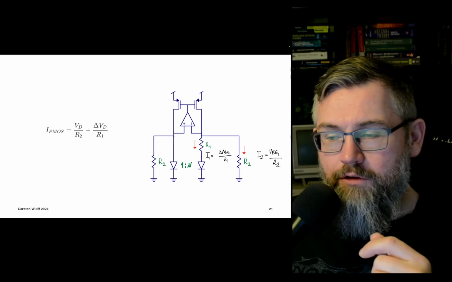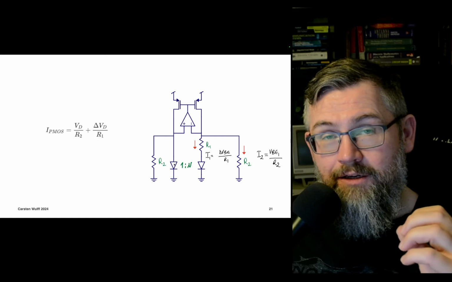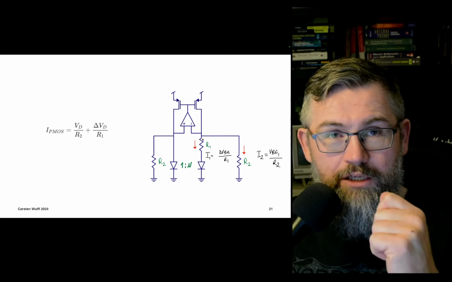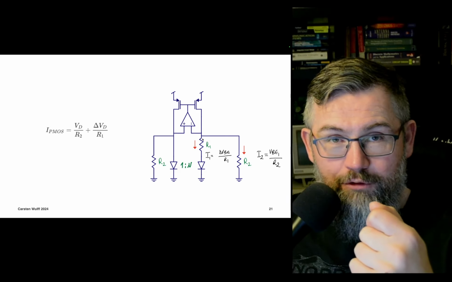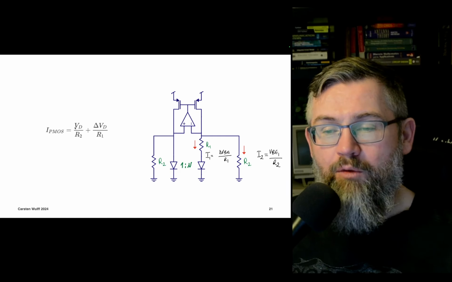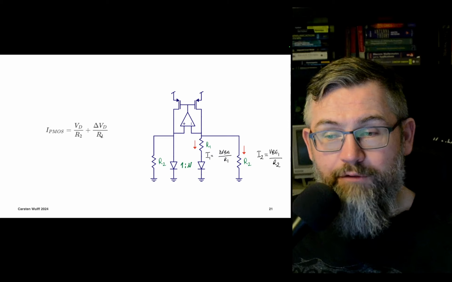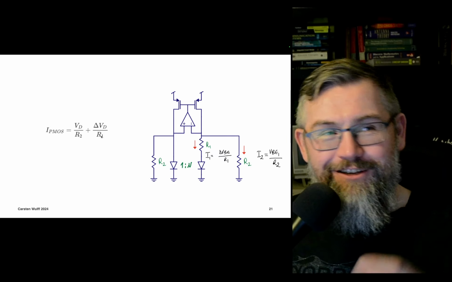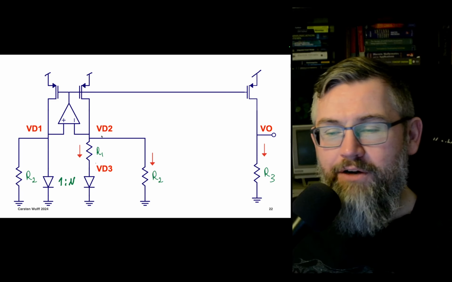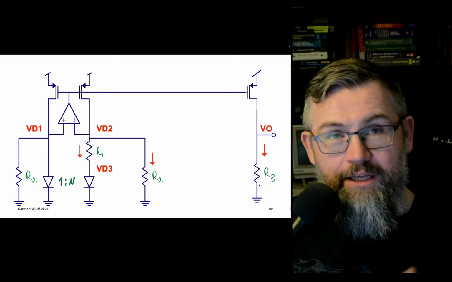But the voltage across R2, both of those are given by the first diode, and that's decreasing with absolute temperature. Now we have a current going into the transistors. We have one that's proportional to absolute temperature and one that's inversely proportional to absolute temperature. That's what I'm writing up here. The current in the PMOS has one component that is VD divided by R2, and another that is delta VD divided by R1. If you scale the resistors correctly, you can actually get a constant current. Now, if I have a constant current, I can just mirror that current, put it into a resistor, and now I get a constant voltage.